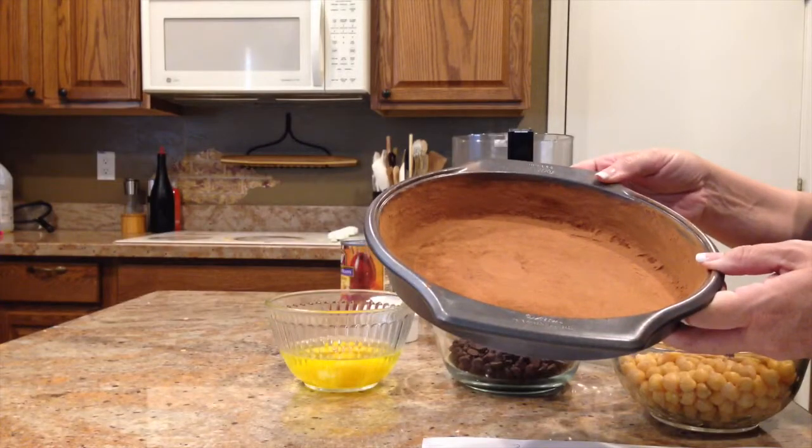So the first thing I've done today is I have preheated my oven to 350 degrees. Secondly, I have greased and dusted my 9-inch baking pan with cocoa powder. Of course, you can do this with gluten-free flour, but I'm a firm believer that you can never have too much chocolate. So personally, I like to dust mine with cocoa powder.